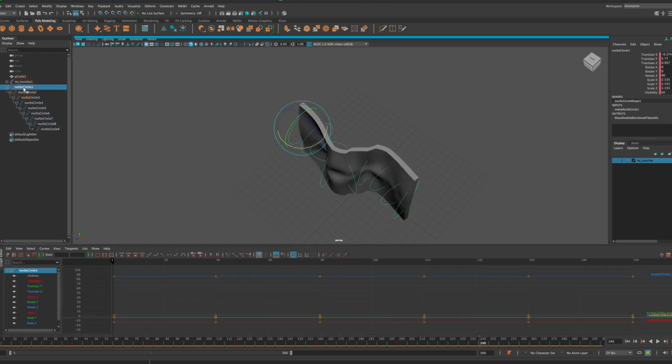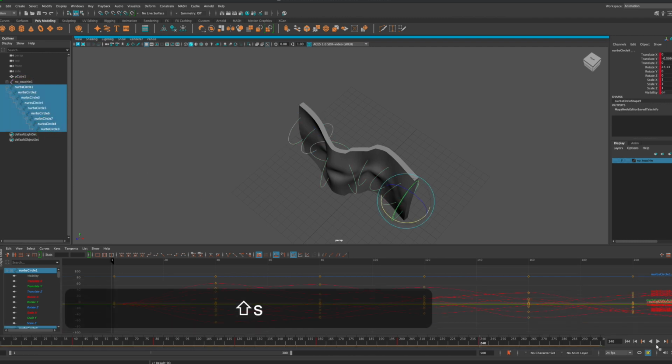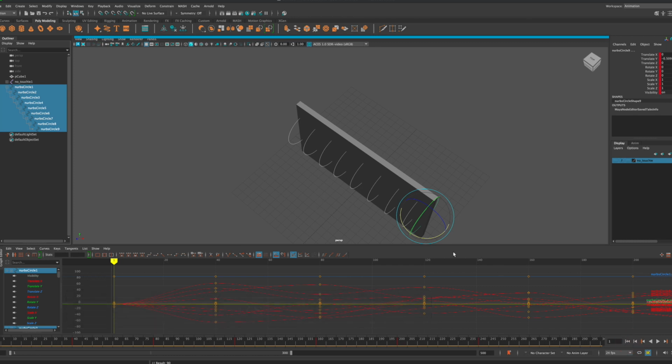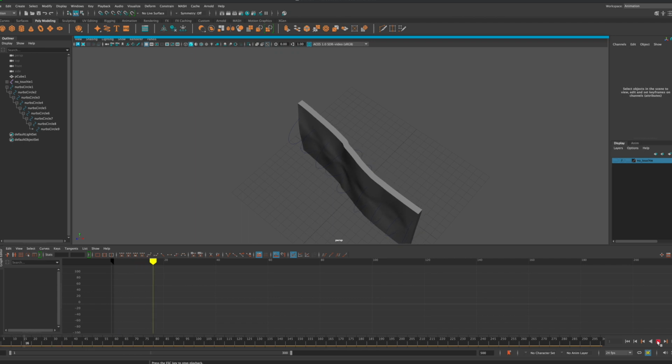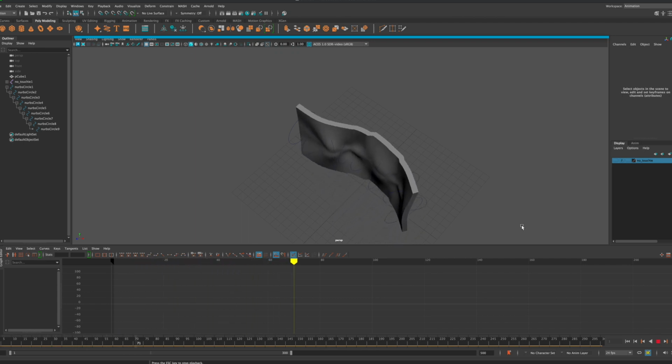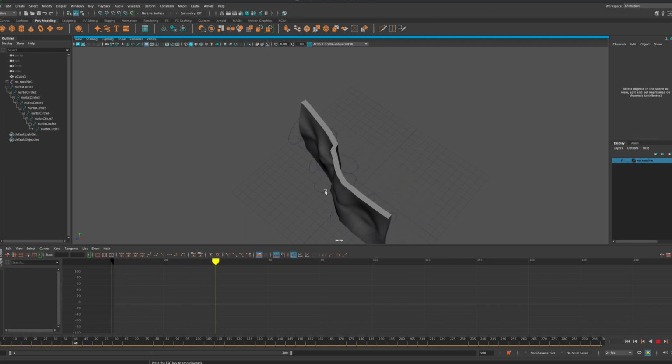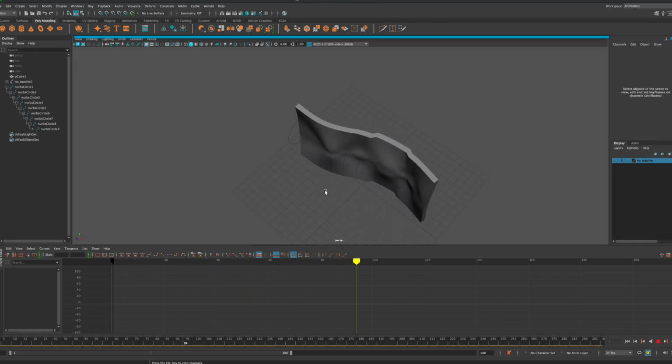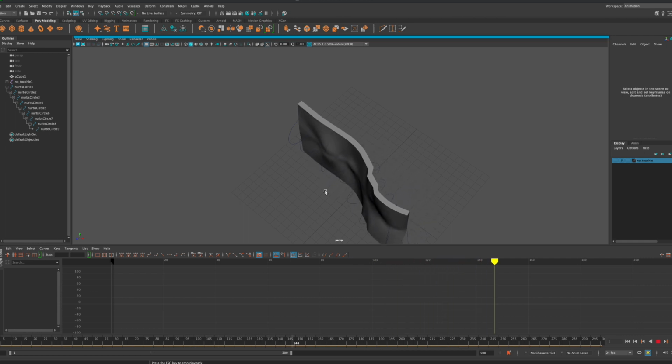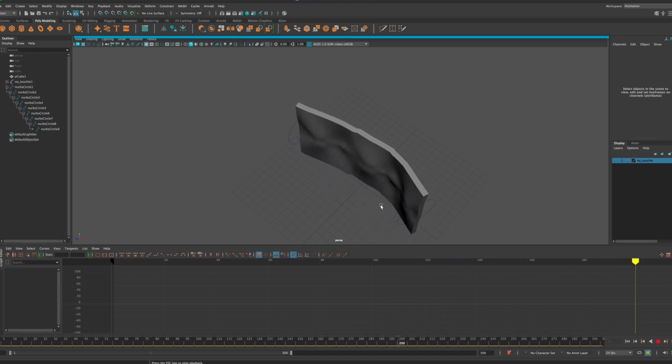Okay, let's see what this looks like. So let me set this here, shift select, hit S. Okay, so let's see what this looks like, right? This technique. Okay, not bad. Just for doing that off the cuff like that, that shows the undulation that you get. It's not quite waving. I guess you get a little bit of a flap right there and a little bit of a flap there.